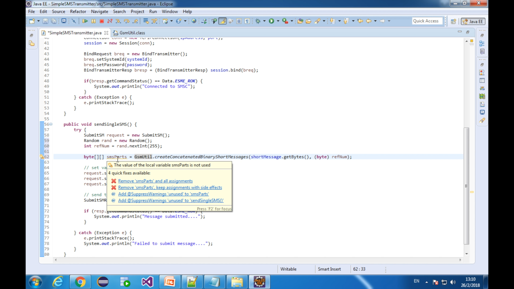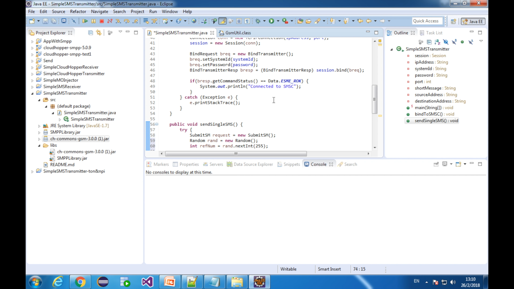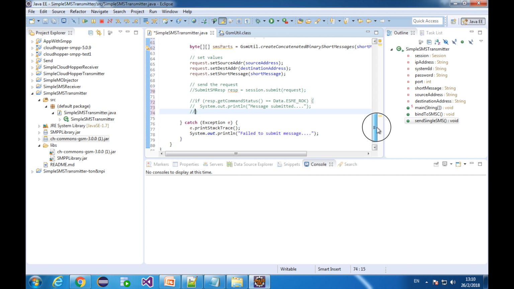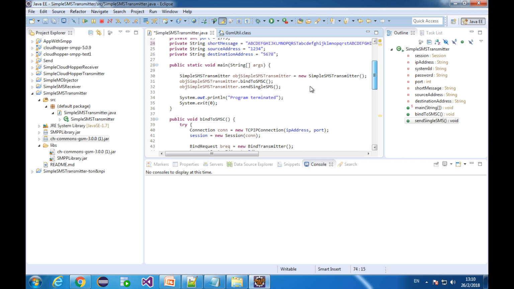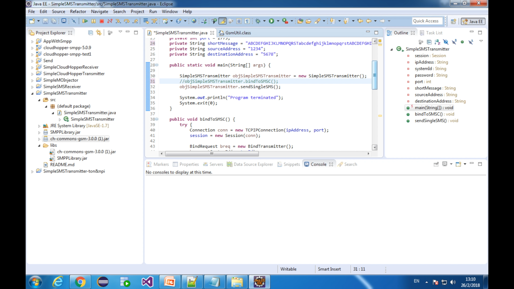I'm interested only in the message splitting for the moment, so I'm going to disable the interaction between the program and the SMS sender. This one as well. Save the file.